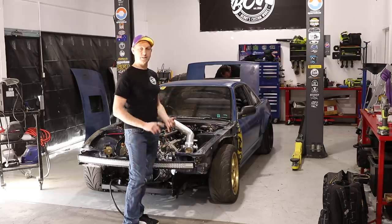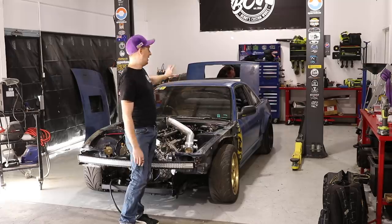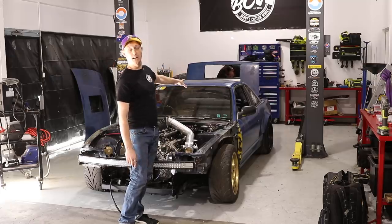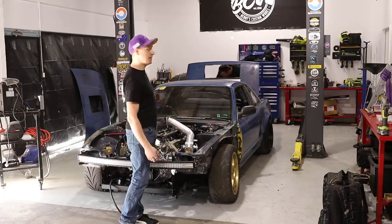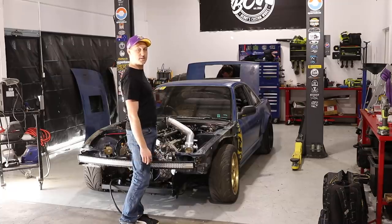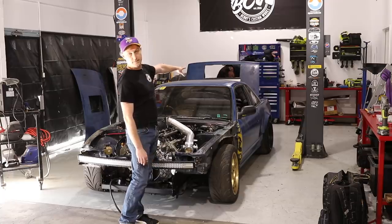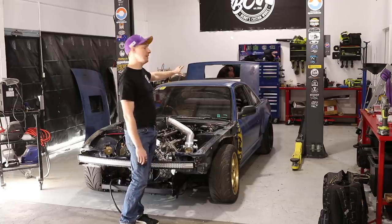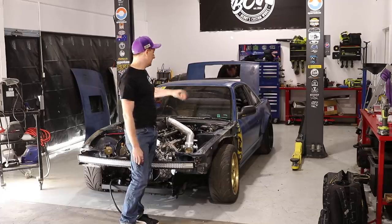We've really just dealt with things that we need for the track: lights, indicators, windows, and interior light. To do that, we basically just used 7-core trailer wiring and constructed a separate loom that runs down the side. Fuse boxes: 2 in the front, 1 for ECU functions, 1 for lighting functions. The fuse box in the back deals with our rear fans for the rear radiator setup and the 2 fuel pumps in the back.